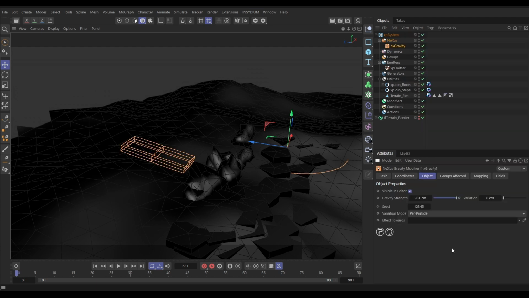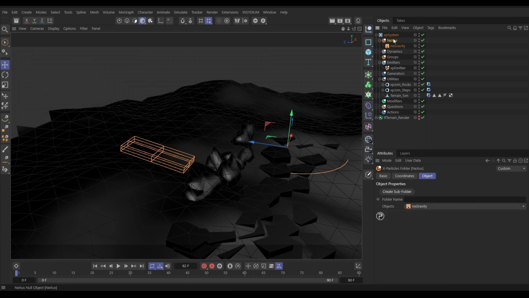We need a gravity in the scene. Now, because we're simulating a kind of almost slow motion splash, we can kind of fake that a bit just by reducing the gravitational strength a lot. So default's 981, very strong gravity. Let's just put it on maybe 60, so a really weak gravitational force.